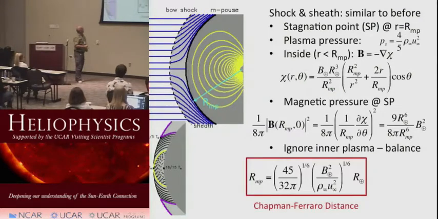The pressure balance, then, is that this magnetic pressure on the inside must balance the pressure that's built up in the magnetosheath due to converting ram pressure to real plasma pressure. When I put in that balance, I find that the magnetopause distance from there out to there should go as the magnetic field strength of the Earth divided by the ram pressure of the solar wind to the 1/6 power. Very interesting relationship here in Earth radii.